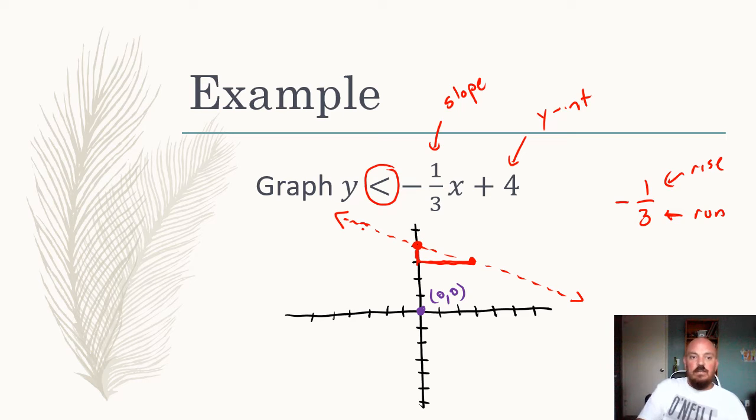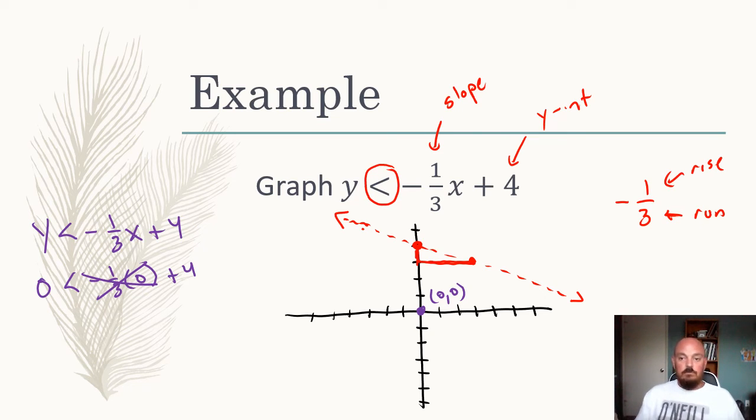So I'm going to go off to the side here, and take my inequality: y is less than negative 1/3 x plus 4. I'm going to plug in 0 for x and 0 for y. So y is 0, and we have negative 1/3 times x, which is 0, plus 4. The reason I like picking 0 is that negative 1/3 times 0 is 0, and this whole thing just disappears. So what I get here is 0 is less than 4. And I ask myself, is 0 less than 4? And the answer is yes, it is.